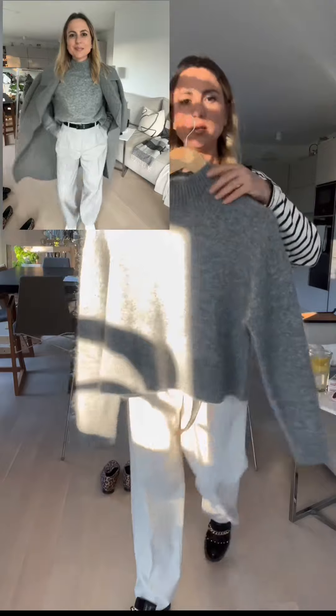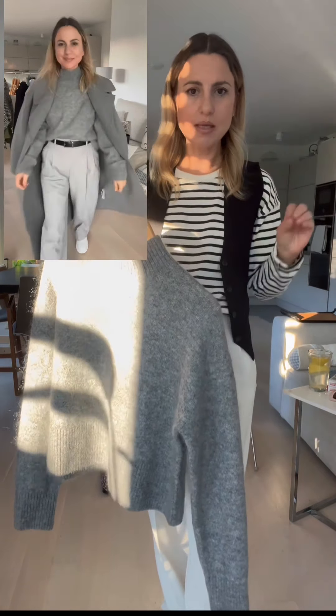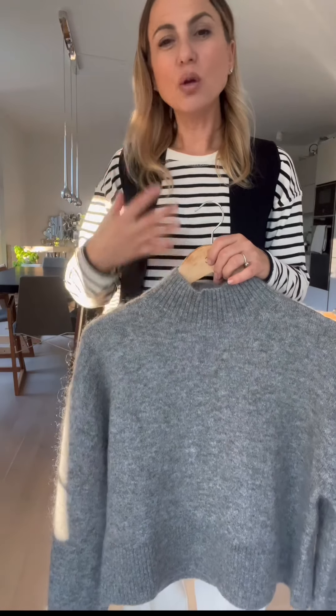Coming back to my purchases — I'd like to show this gray jumper from & Other Stories. What I'd like to suggest is: you can buy things at lower prices from Zara or H&M — pants, cotton shirts, waistcoats. But please don't buy things that are fake wool or not wool just because they're cheap. They make you look cheap and they don't look nice. This jumper is from Other Stories, which is one of my favorite brands — they always have nice stuff and nice quality, responsibly produced.